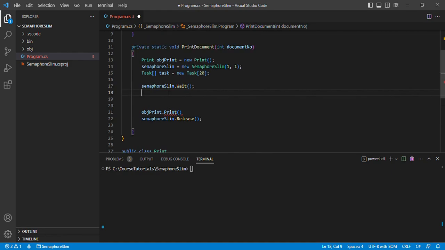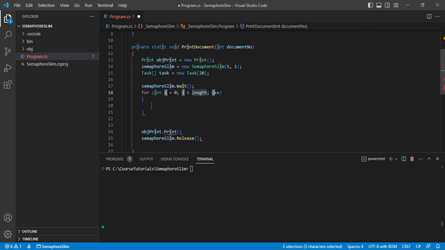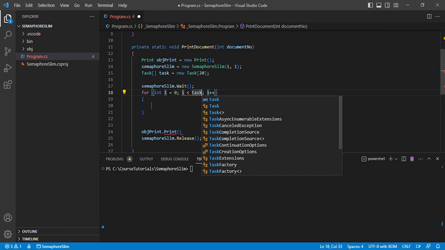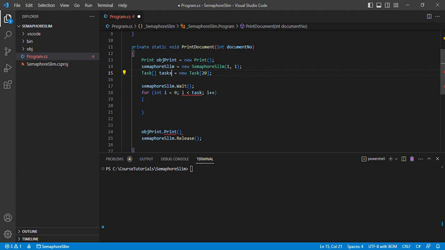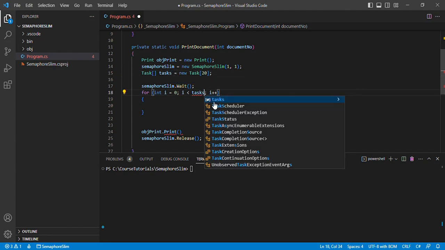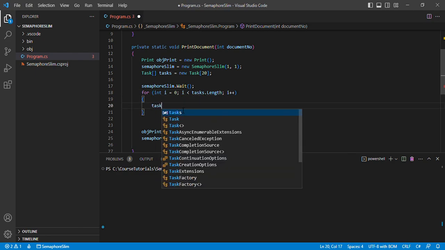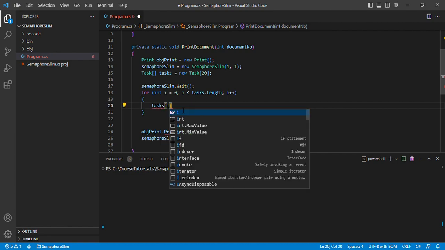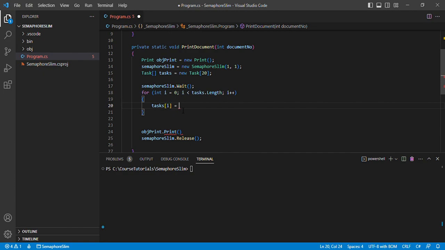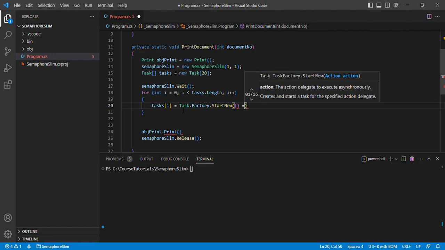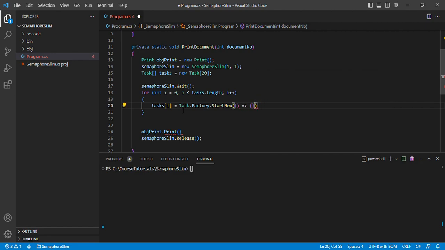So now we have a for loop. In that for loop, tasks should be tasks.Length. Now we assign tasks[i] with Task.Factory.StartNew.